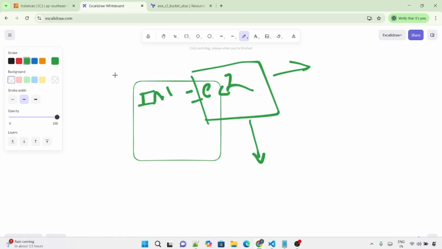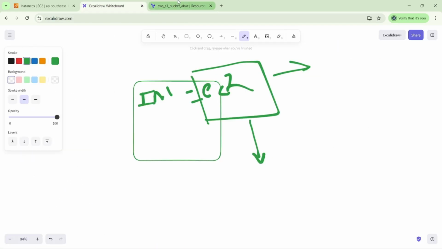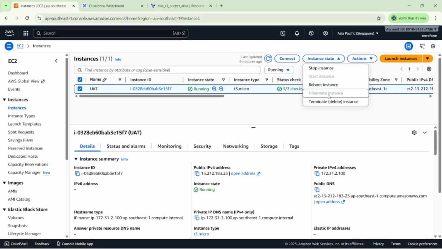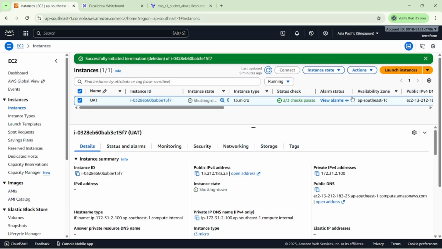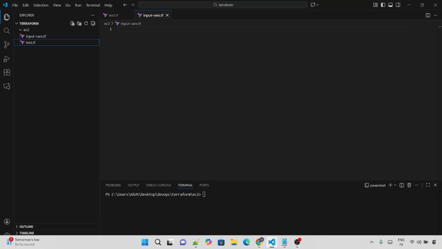Then I am going to delete this one also. Sorry, where is my AWS account? I'm going to delete this one because I want to generate one EC2 machine in my AWS account by using the variable concept.